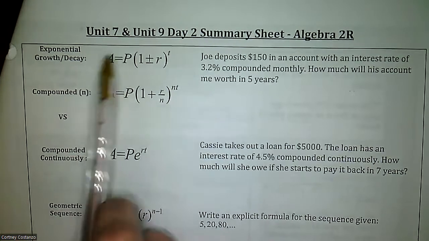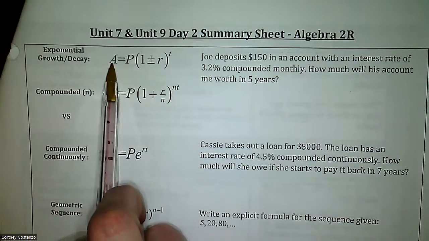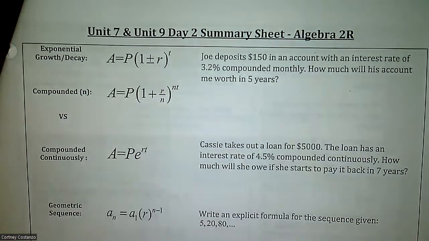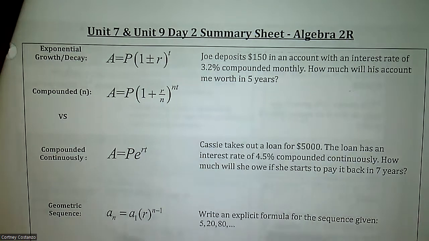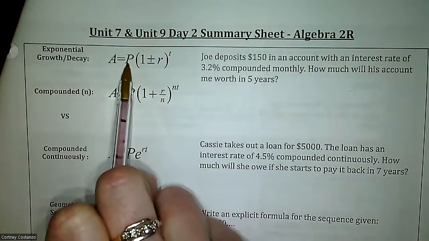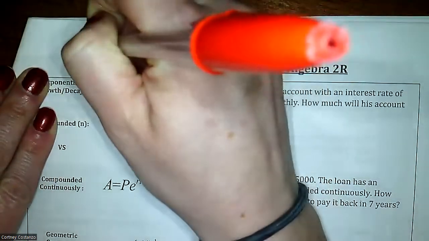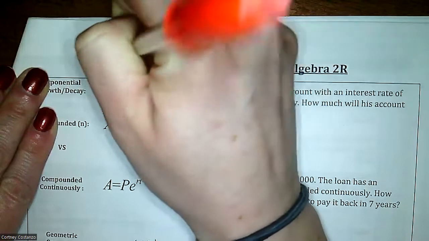Anyways, so if we are talking about an exponential growth or decay function, and it's just your basic function, we have a few different variables we need to discuss. I consider A my after amount. After a certain amount of time, how much money will I have, or how much bacteria will I have, or whatever the problem's discussing. P is usually what we consider our principal amount. So I'm going to use the space up above to tell you what these different variables are. So P is your principal amount.